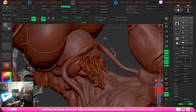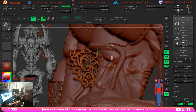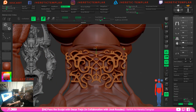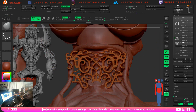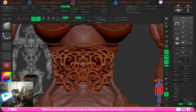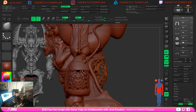Oops. I always have a lot of issues with the cones in this part. So it's something like this, and goes like this.